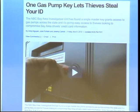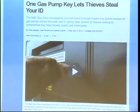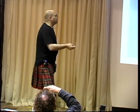But what if that box, be it an ATM or some money vending thing, if I can get inside that box? Then I can put all my crapware inside the box, and it will look very convincing. It will look like the real thing, because guess what? It is the real thing. The human machine interface is the original thing. There's no way of telling if you're getting sniffed at that point. That's what this story is about.